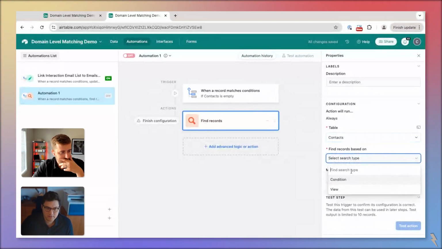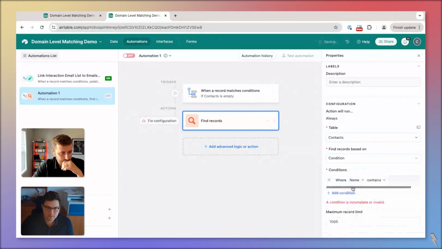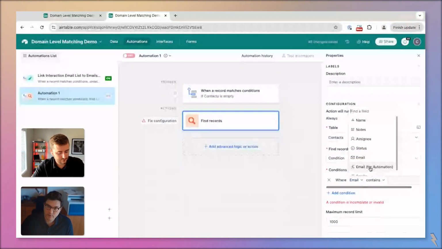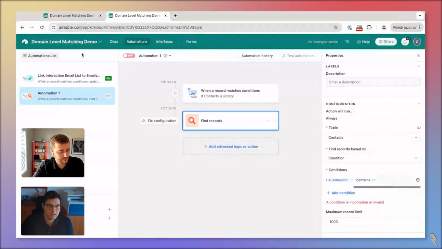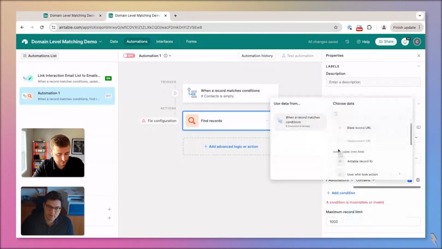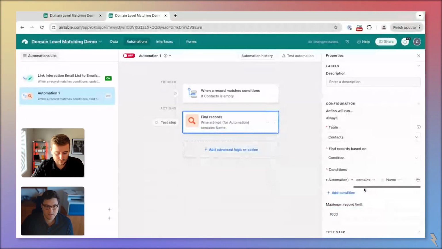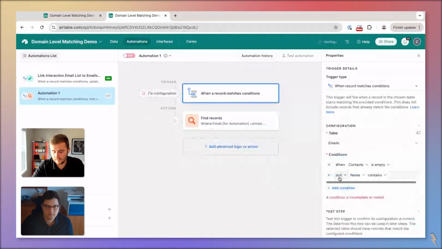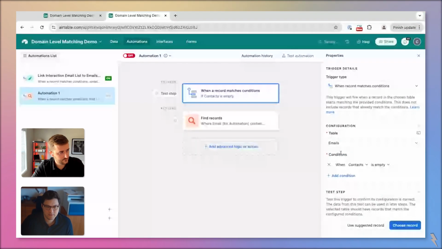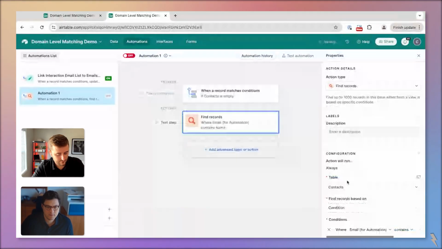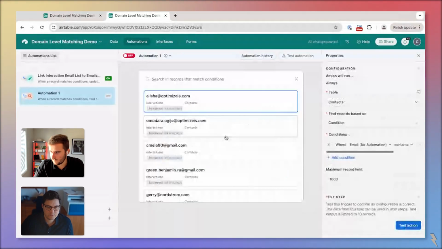I'm going to find contacts where the email for automation contains the name, so that we can clean up. And remember, on the other table, it's already cleaned up. Contacts is empty, and that's fine. Let's just choose a record.